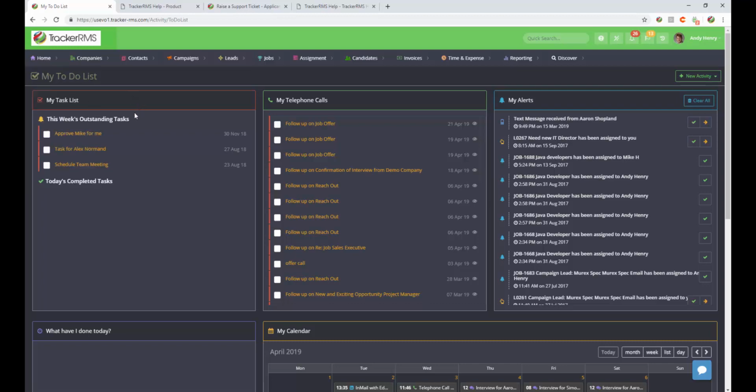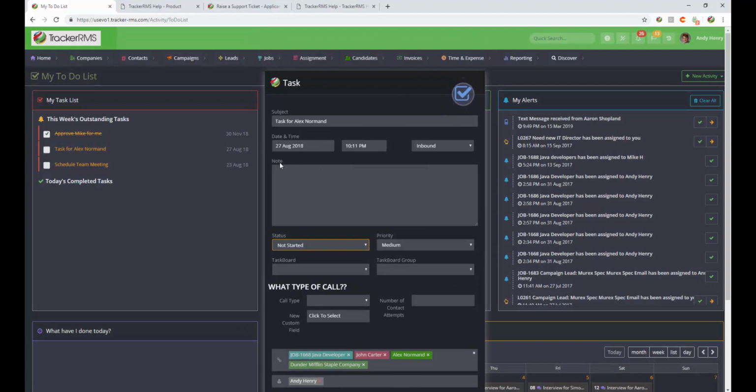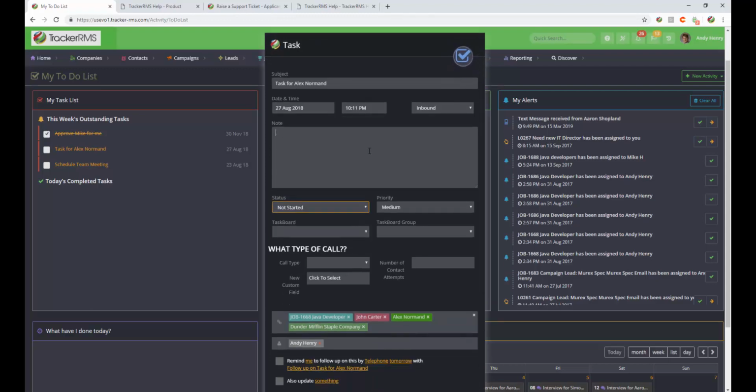This is where you'll have any outstanding tasks for the week. So anything you didn't get done today or yesterday or even months ago, as it looks like here. If you want, you can click these little check marks to complete the task, or you can open up the task by clicking on the subject line, view the date and the time that this task was due. You can also view any notes that you may have written to yourself.